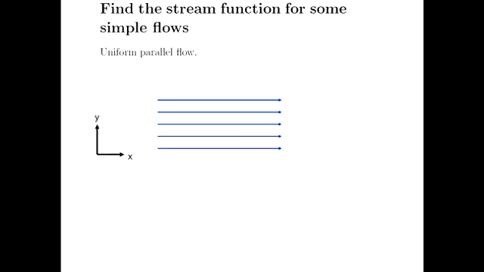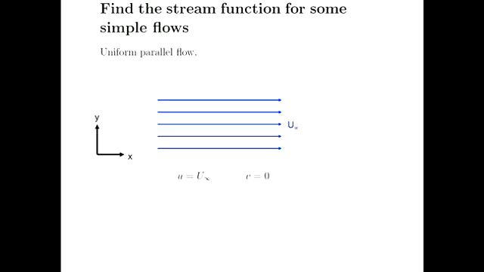All right, so what we need to be able to do is to define the stream function for some simple flows. These simple flows are going to become our building block flows as we move on through this course, and they're going to get more complicated. I'm going to start with the most basic flow that I can think of, which is just uniform flow from left to right on the screen, with a velocity magnitude U infinity.